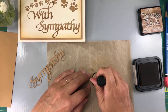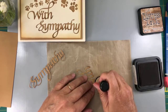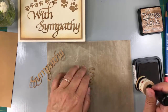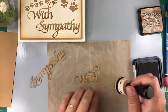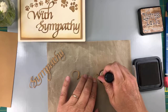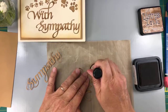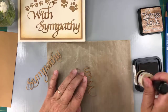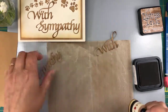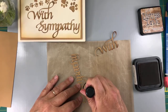Maybe pat it a little bit. And it might not look like there's any color there, but as soon as you put it on a whiter cardstock, a lighter cardstock, you'll be able to see it. So that's likely to go into the paw prints. Let's give the flourish on the top of the H a little bit of color so it stands out. Otherwise, I'm just going to do the bottom of the letters. Makes it interesting. And then the same with With Sympathy. I'm going to do that.